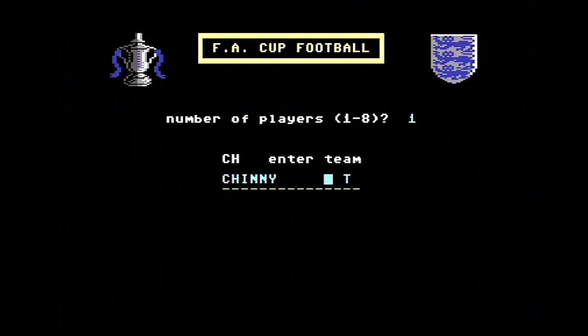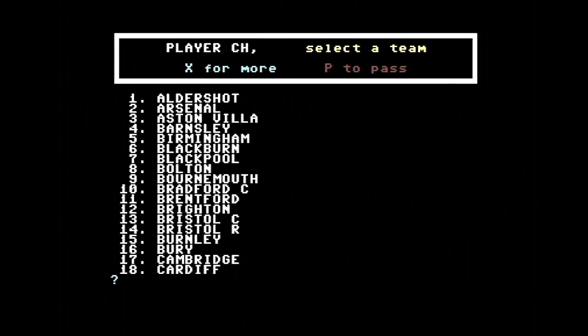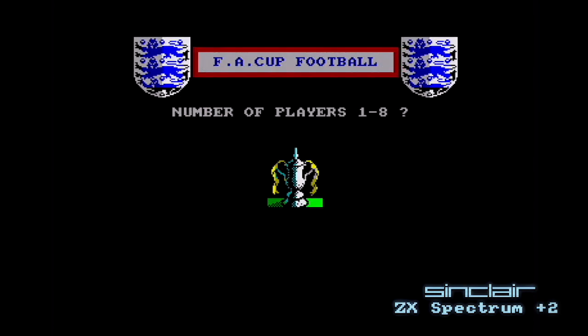We can enter in our own team if we want to. And the teams are listed alphabetically, or you can let the computer select what teams you want. There is a difference in performance between the teams. So if you select load teams like Aldershot, and that's the old Aldershot before they went bankrupt in 1992, bit of football trivia for you there, then they won't do very well. You need the big teams.